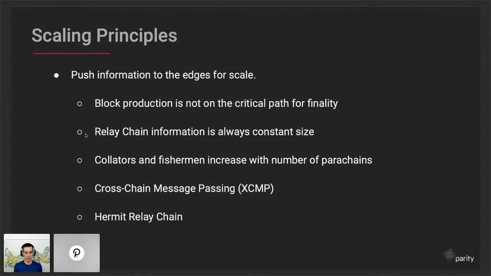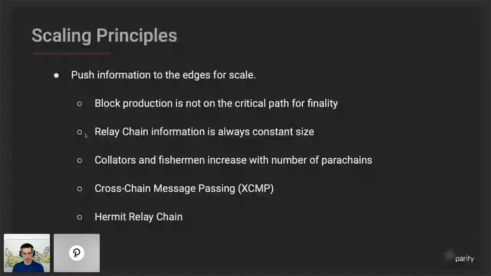Whereas other systems, I guess most systems, have block production and finality as part of the same thing. So you might make a block, and then before you can finalize it, you have to do all these validity checks. And so this is a nice isolation that we have that gives us a lot of flexibility in other areas. Cross-chain message passing, we hinted at a little bit.